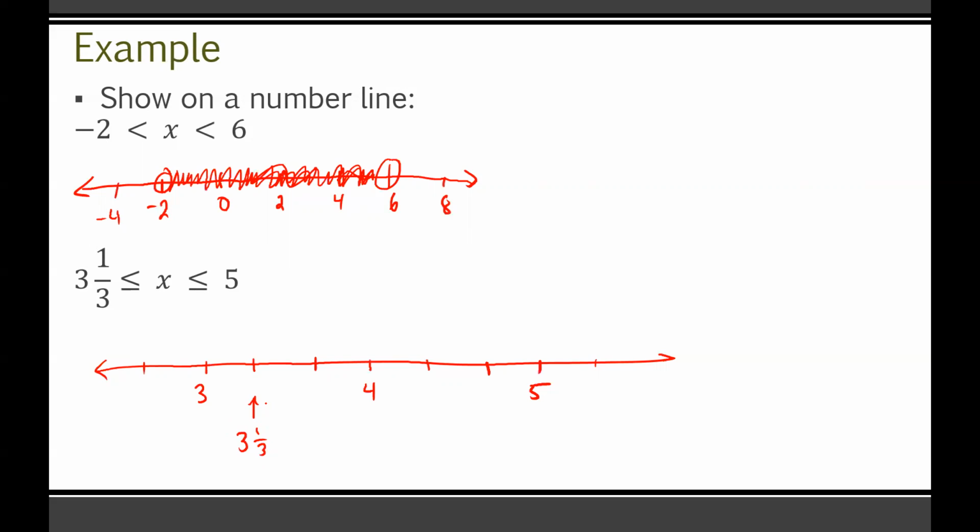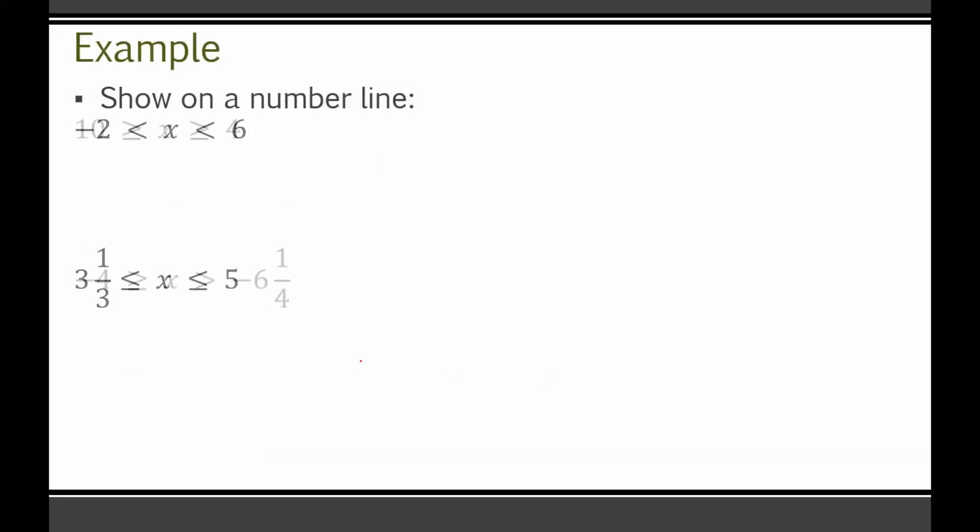Technically, you don't even really have to label it, but we're going to do it anyway, just so you can see it. But since this is a less than or equal to sign, we need to put a circle that gets filled in right there. And then we'll also need to put a circle that's filled in right on 5. Between these two, we need a shade. So shade from 3 1/3 all the way up to 5. And aside from that, we are golden and good to go.